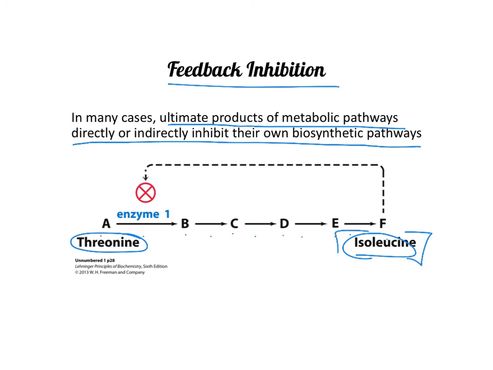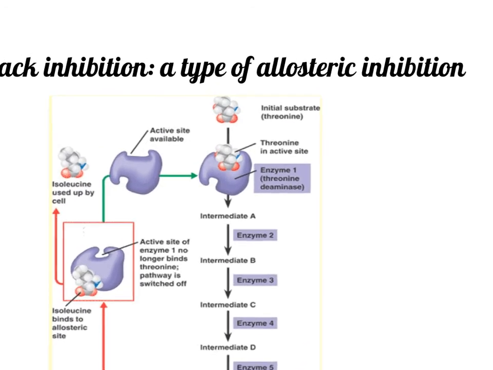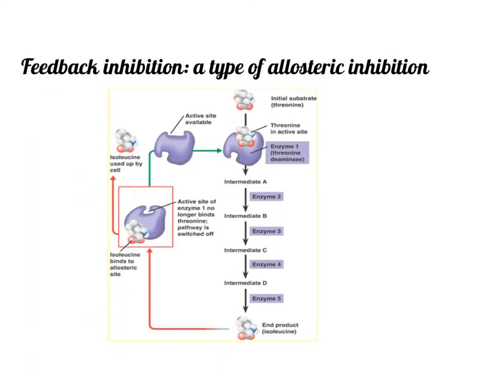And in cases where you've been running the pathway for a really long time, you get a high concentration of isoleucine, and that's a signal to shut the pathway off. You've made enough isoleucine, time to be done, so isoleucine will feedback inhibit this first enzyme, and I actually have a cartoon diagram of what's going on here. So here we start. I don't know what this is going to look like when I zoom in. It's probably going to pixelate pretty badly.